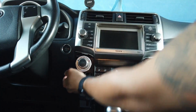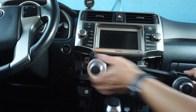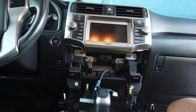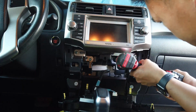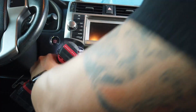Alright, the next thing you got to do is remove this climate control unit. You just have to pull it out. It's just being held by clips, and don't forget that there is a wire connected to the back of the unit. So after you get the climate control out of the way, you can still keep it connected, but there's these 4 screws that need to go. So we're just going to take out these 4 little screws that are visible right now. You guys can see on the screen, and just move forward from there.